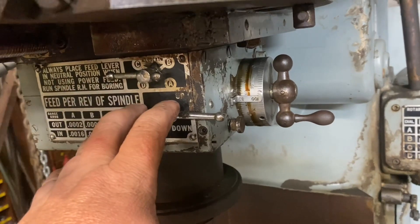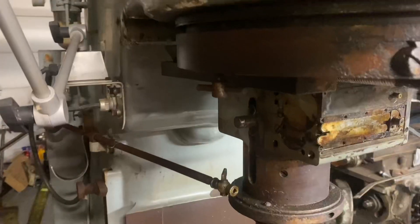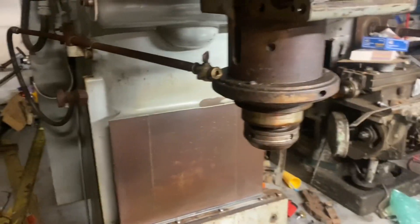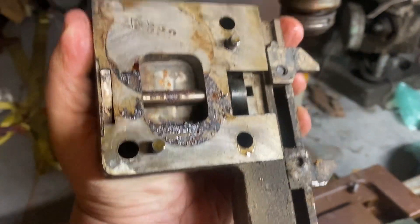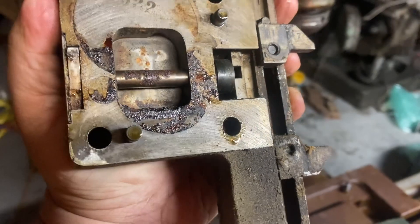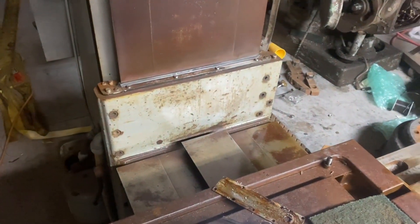So I'll get this stuff off, and then I will bring it back and let's take a look inside. So I took the front cover off. This is the mechanism that bumps — shuts off the auto feed up or down. And it's very stiff, so it needs a good cleaning.